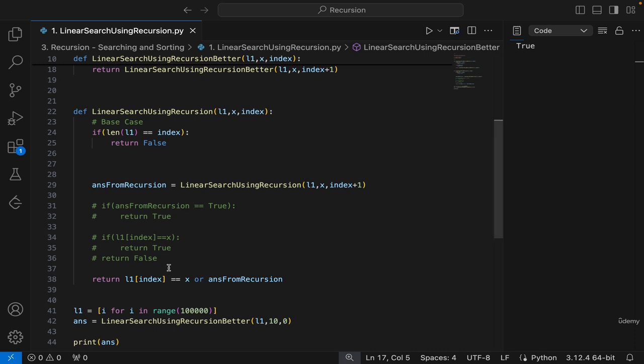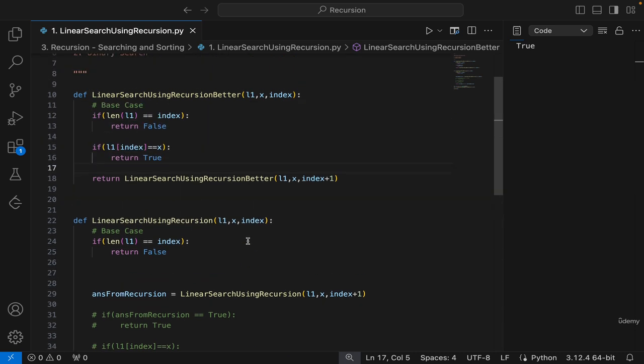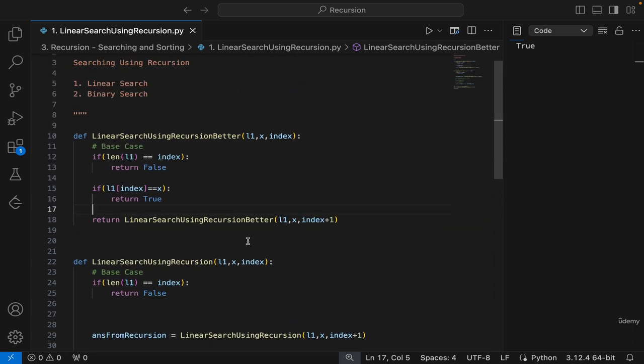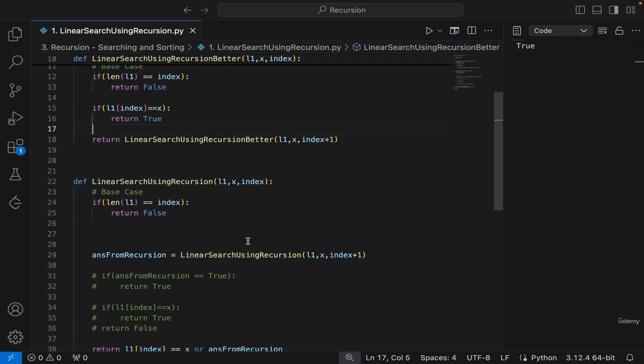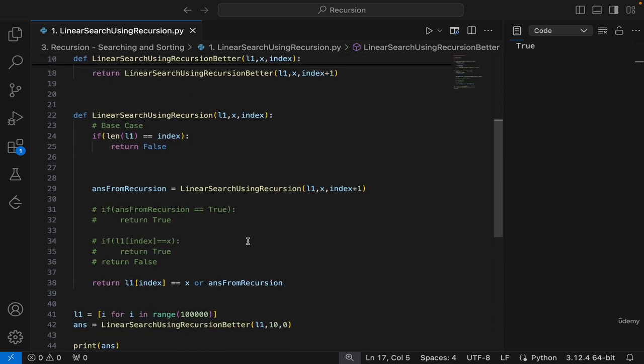So cool then everyone. I hope with that this is clear. You are able to understand linear search using recursion. Yes, we have done the same using iteration as well, but through this video, I am assuming that I should have made the same using recursion a lot more clear.